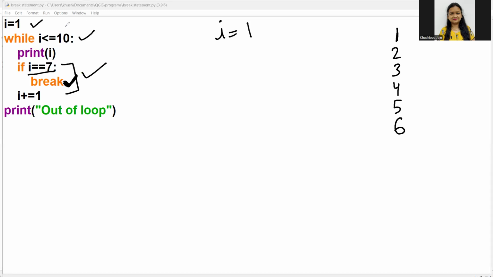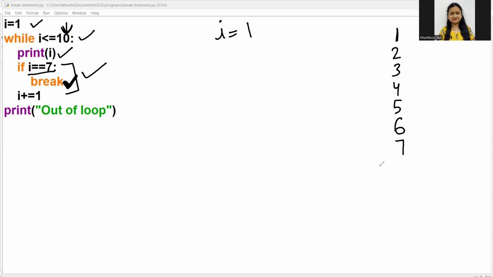So whenever it is entering with this condition, it will print 7, because here I am getting 7. Printing is done before the condition. Now, after printing, it will check whether I is equals to 7. Yes, I is equals to 7. It will break the loop, which means it will terminate as it is.